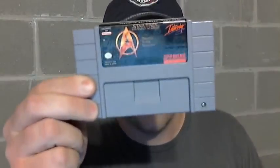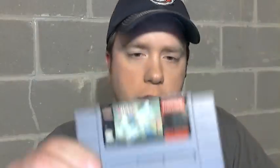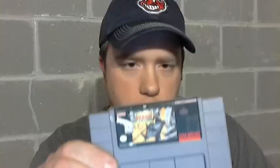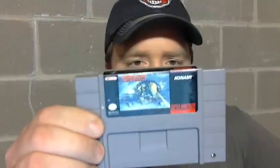They were for the Super Nintendo, and I kind of wanted to beef up my Super Nintendo collection, and when it's buy one, get one free, you got to jump on them. Got Starfleet Academy, Wings 2, Total Carnage, which is another run around and shoot people. Star Trek The Next Generation, the Rocketeer on the Super Nintendo, Urban Strike, and I actually don't know what this is, Lagoon, and Cybernator. It's by Konami, and it's called Cybernator, so it has to be good. I can't believe that it would not be good.